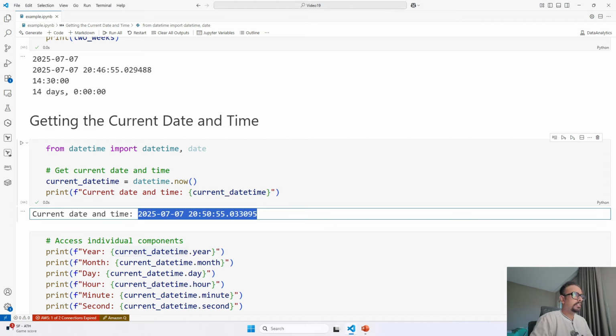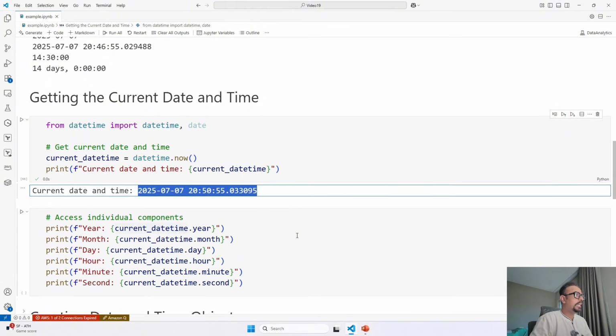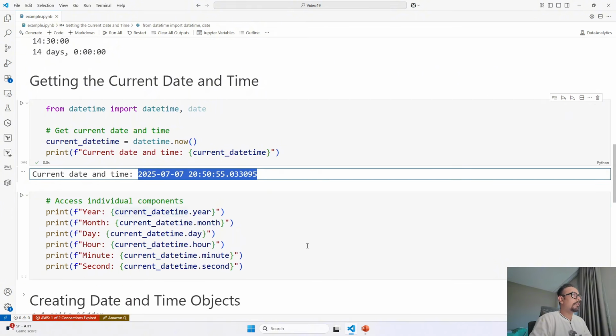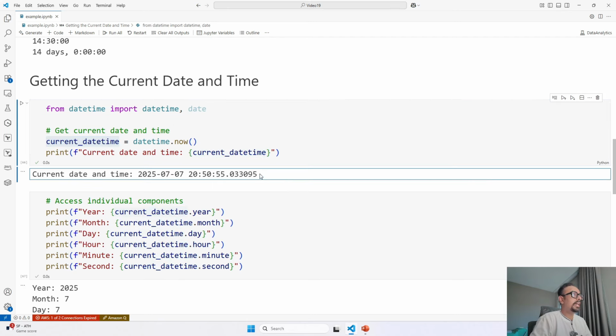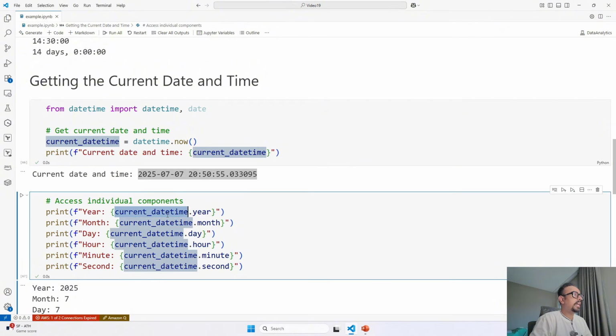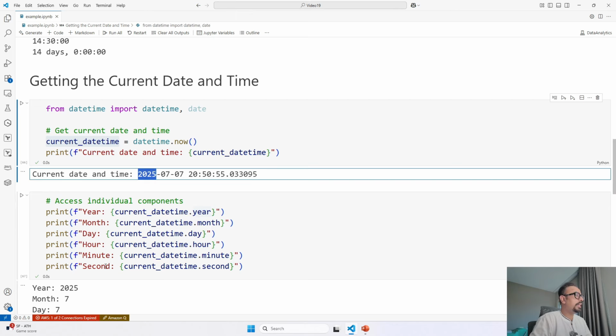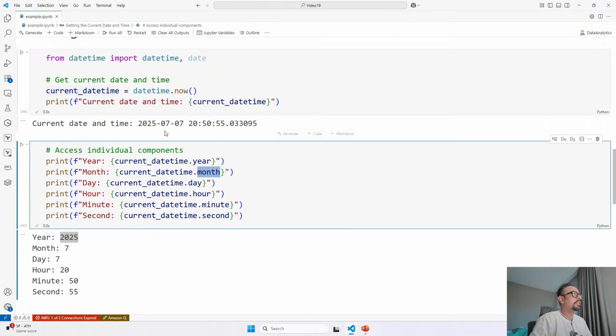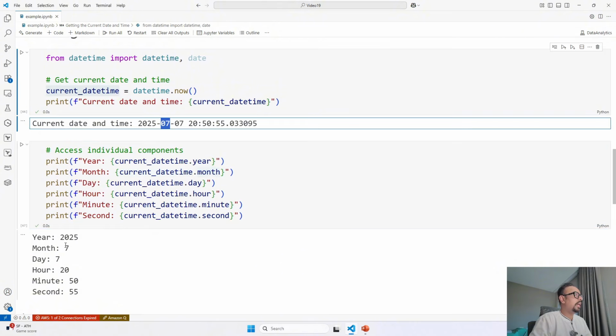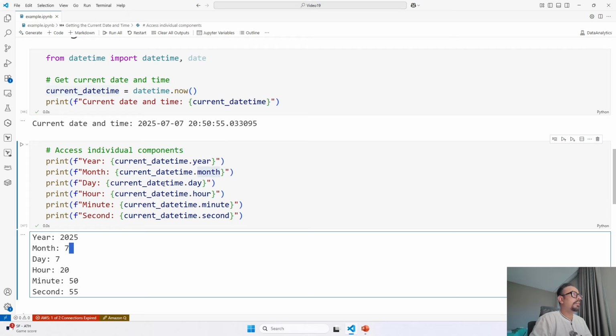Once we get this returned as an object, we can access individual components from it. When I run it over here, first from the current date and time, that is this object that has been returned, I asked that I just want the year. It has picked the year and printed it. Then I asked what is the current month, and it automatically picks the month and gives it in return.